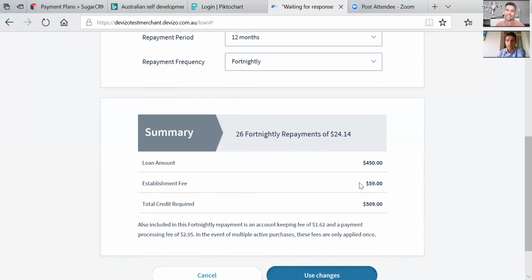Well, it's really easy. It's only a $59 fee and there's no interest. So if your client's going to complain about it, come on now, it's a zero interest payment option for $59. It works out to about $2.10 per fortnight, spread across. So they don't have to actually come up with that; it goes into the payment. Or you just put it over 3 months and then it's smaller. Easy.